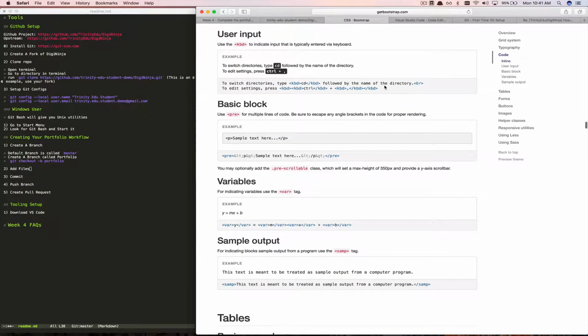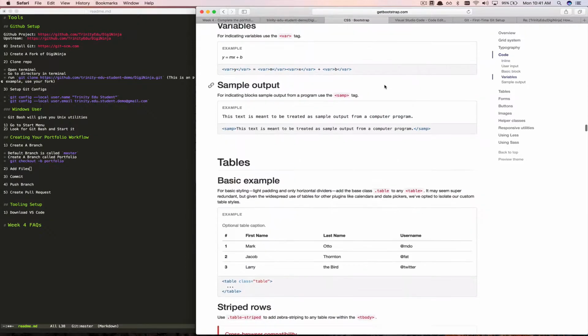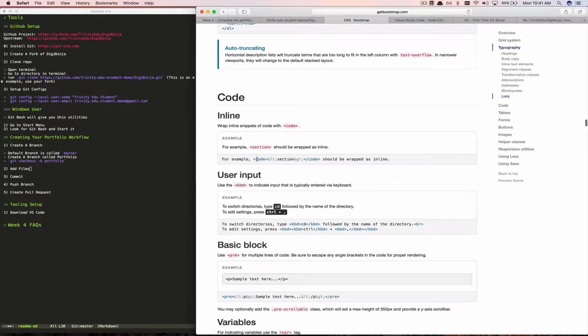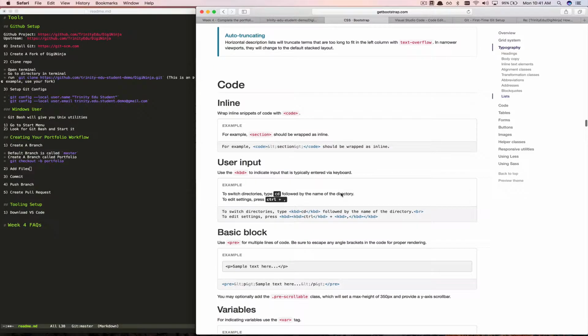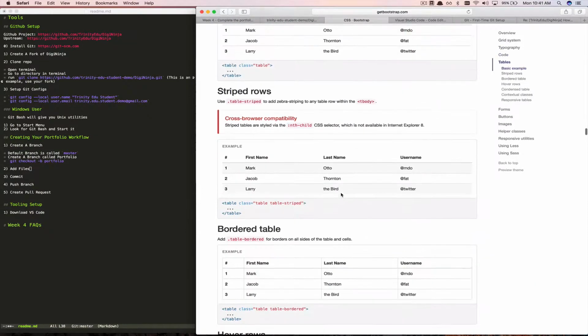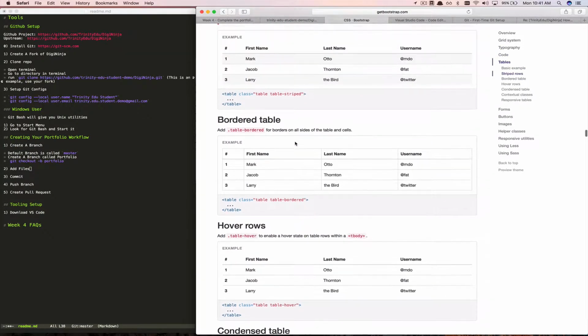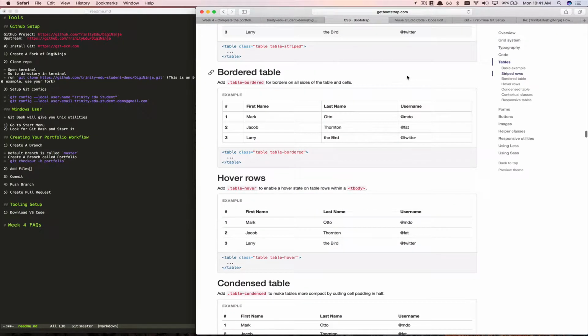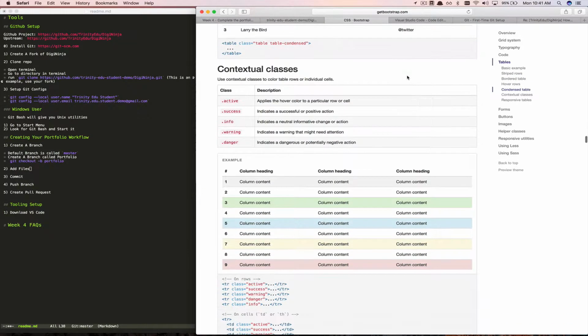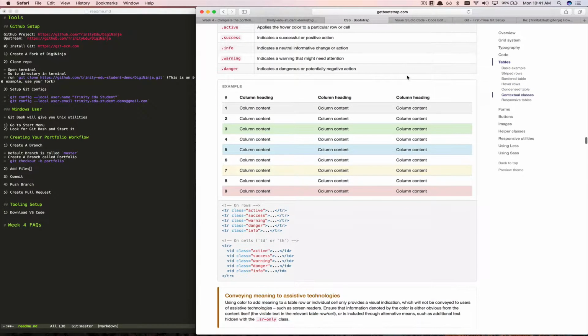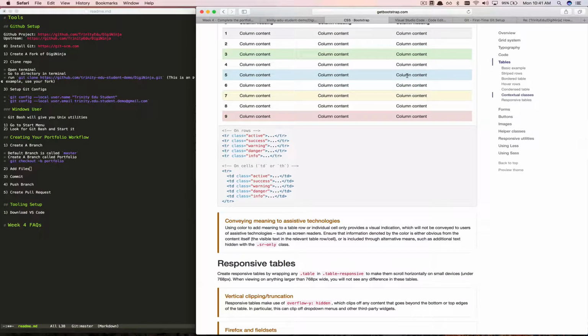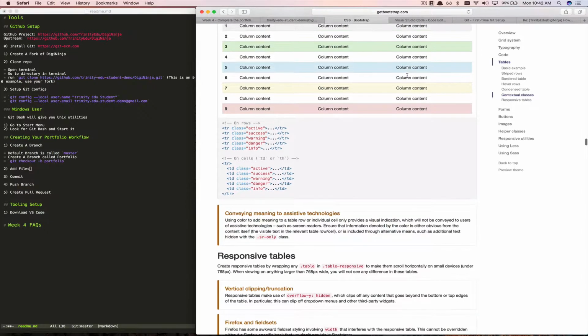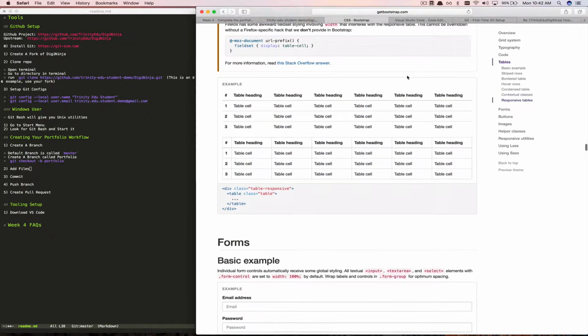They have some code formatting too, like let's say you want your web page to include code in it. You can use some of their code features to do that, their code styling. They also have styling for tables. A lot of this stuff would take you a lot of time to write yourself, and using a CSS framework is really a good way to get things up and running. It's nothing to be ashamed of because many companies use CSS frameworks in commercial products. It's a very standard way of doing things.